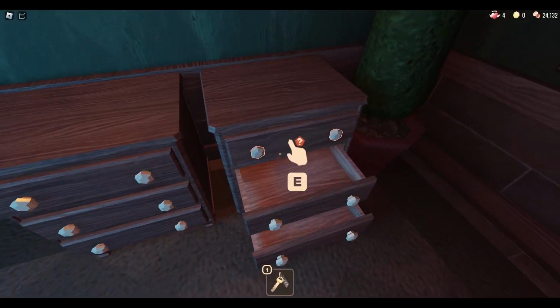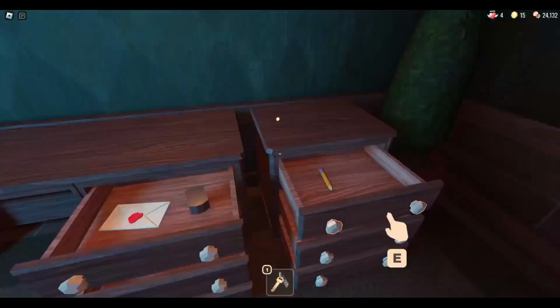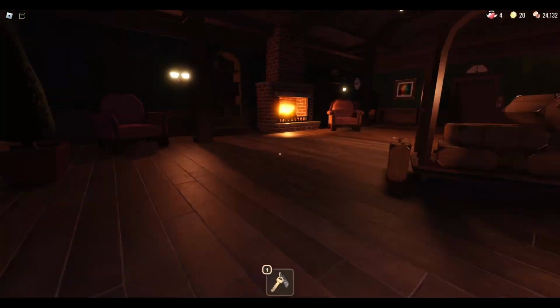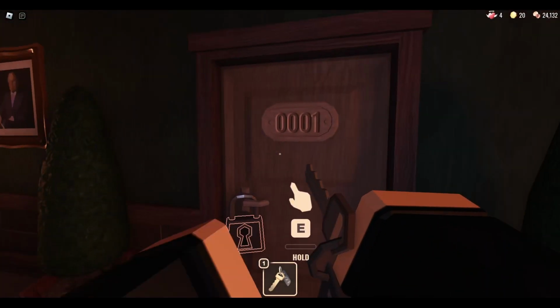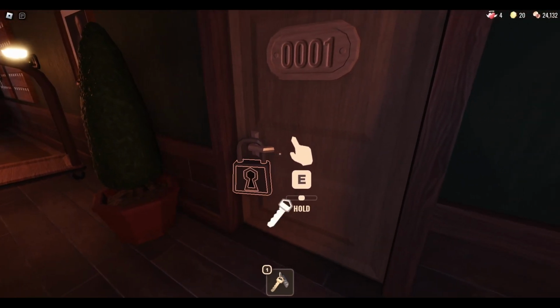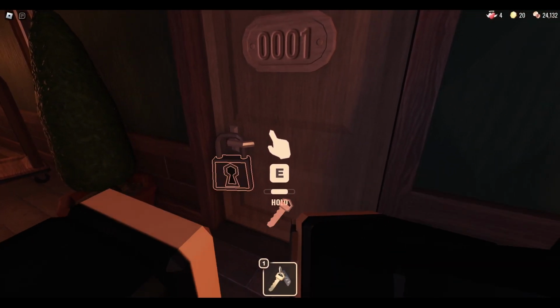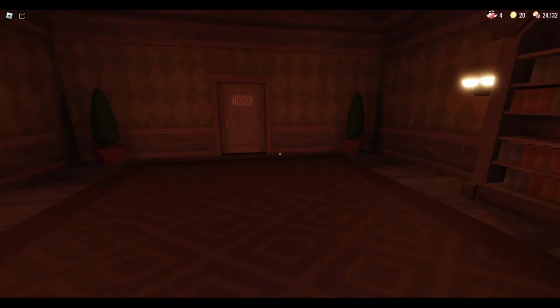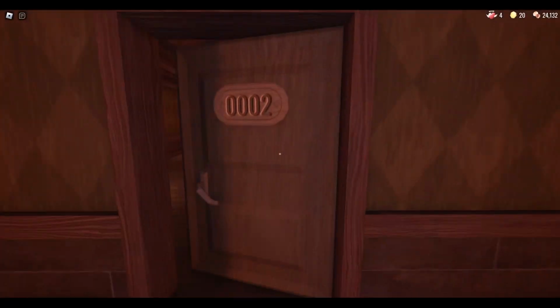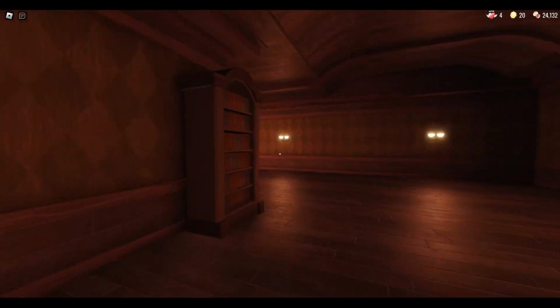You want to look through drawers because there's gold, and gold is very useful. And obviously, it tells you how to crouch here. And then you have to hold the key to use items. Also, this would have been a voiceover video, but unlike Rooms, Doors is a lot more involved. You just want to keep on going through the doors.